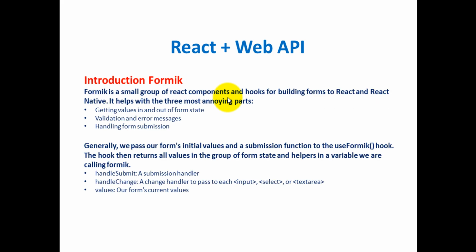What is Formik? Formik is a small group of React components and hooks for building forms in React and React Native. It helps with the three most annoying parts: getting values in and out of form state, validation and error messages, and handling form submission. Generally, we pass our form's initial values and submission function to the useFormik hook. The hook then returns all values in the group of form state and helpers: handleSubmit, a submission handler, handleChange, a change handler to pass to each input, select and textarea, and values, our form's current values.